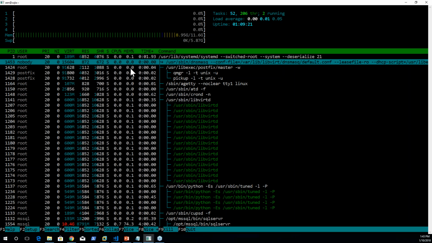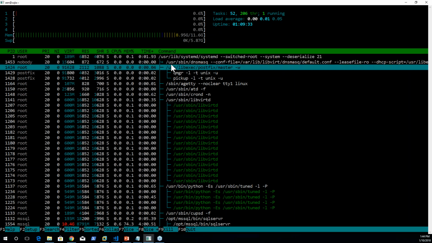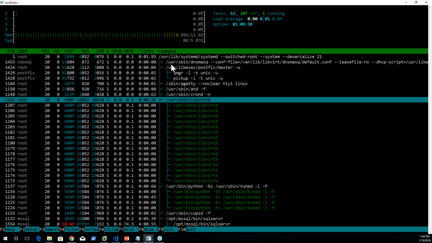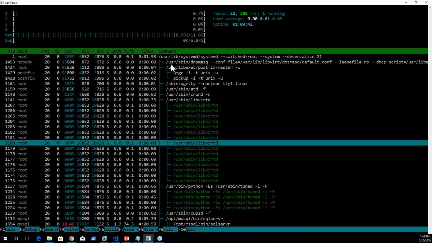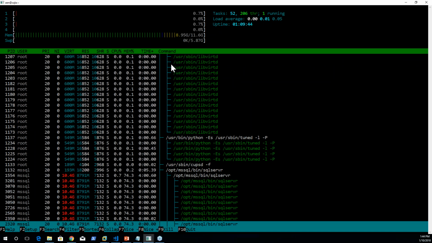And then also the percent memory allocated, and then the amount of time the process has spent on the CPU, right? The amount of time it's spent doing work. And then finally on the right here, the actual process. Now this listing over here is sorted by process ID, but it's also sorted with the ones that have a parent-child relationship. So let's go ahead and scroll down and find SQL Server for you guys. And there we see a bunch of SQL Server processes.